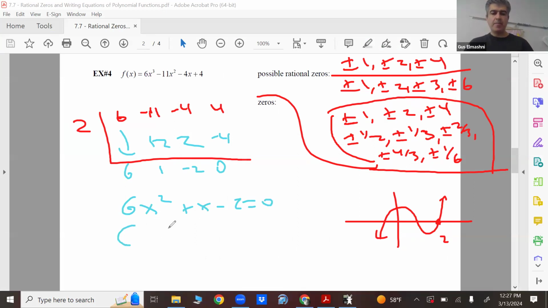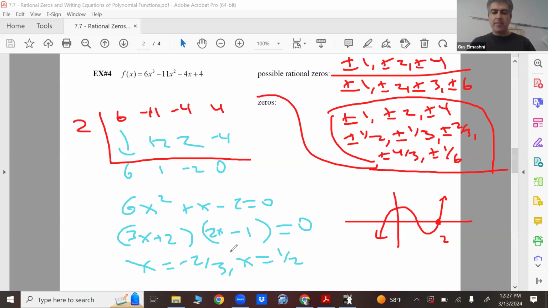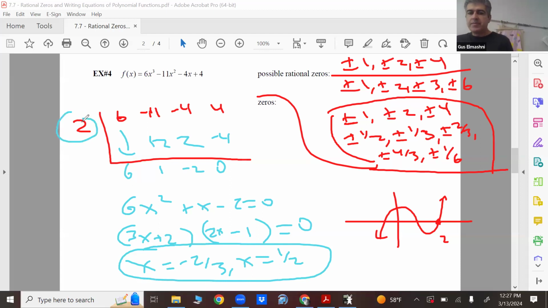Factor it. It's a little trial and error, I suppose. I mean, you guys use a diamond box. It's up to you how you want to factor. I sometimes just get lazy. That's just me. Okay, I got very lucky. There we go, works. Whatever makes sense for you. I know there's one exponent that's negative, one that's positive. So I get negative 2/3 and I get 1/2. Boom, there you go. Very nice. So those are my zeros.